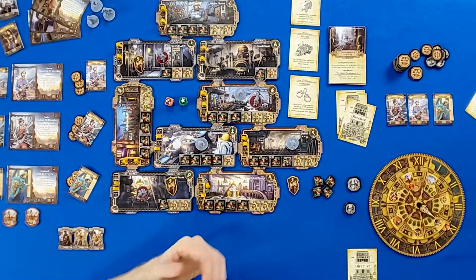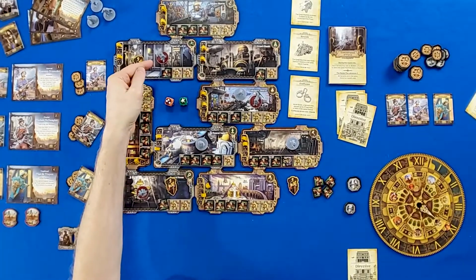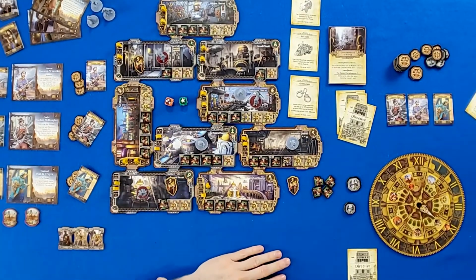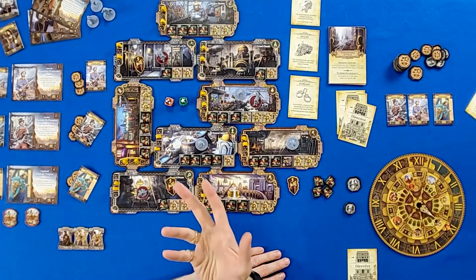The Great Machine player, for their turn, is just going to spend 2 bonds to move their servants, 1 bond to move their guards, and once their servants have all moved, or once they don't want to spend any more actions, their turn is going to be over, and now we get to go to the hero phase.